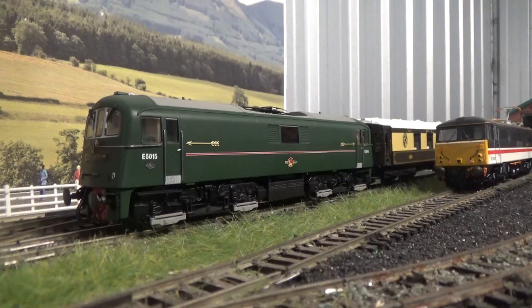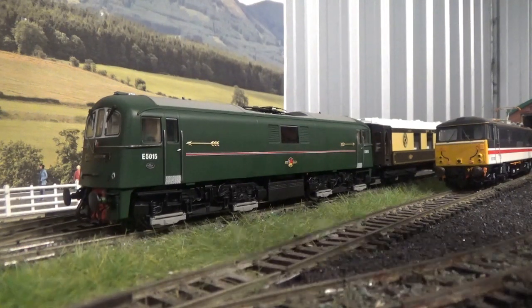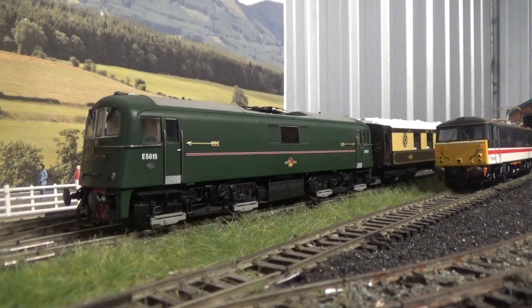I certainly am not. And more importantly, the dream of wanting to recreate the Golden Arrow on my layout has now finally become a reality, now that I have a Class 71 to pull it. Something I am going to be doing at some point is putting a PMV at the back of the loco and a couple of the Southern Region Green coaches mixed in with the Pullman coaches, because that did happen. I have seen quite a few photos on the internet and some archive footage of the Class 71 with a PMV at the back, or even two of them, a couple of Southern Region Green coaches and then Pullman coaches with them.